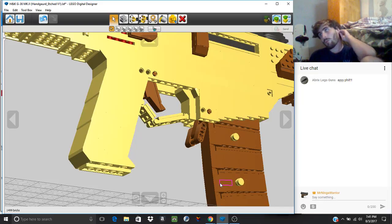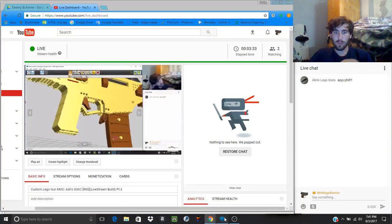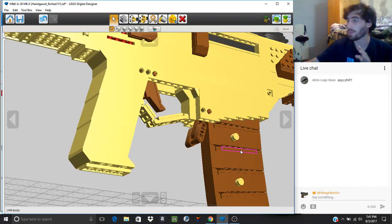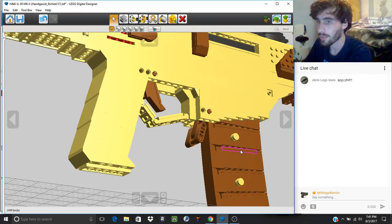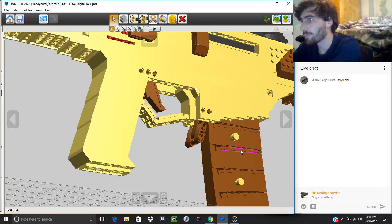I've had an idea for a while now of how I wanted to make a better G36C grip, and if it turns out the way that I think it's going to turn out, it's going to be a pretty awesome grip when it ends. Basically, how I'm thinking about doing it is, ooh, I'm not logging in underneath that account. I'm logging in underneath this account.